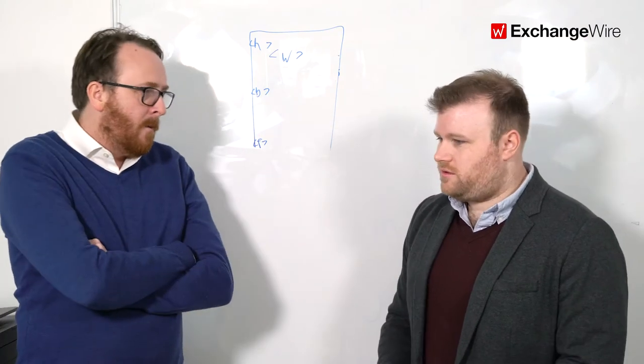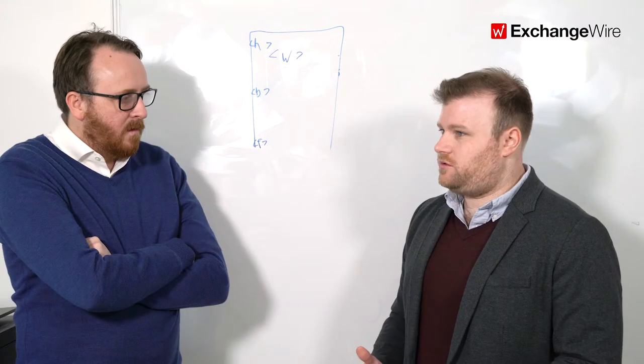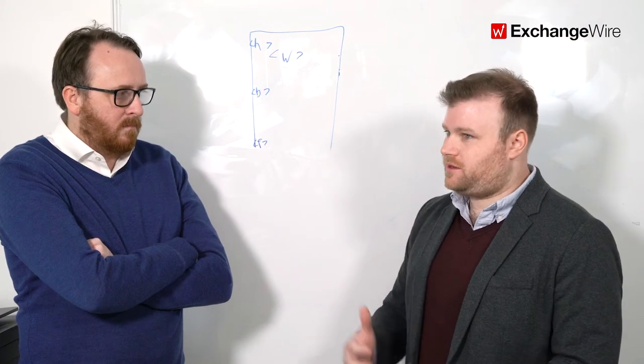Sure. So the natural assumption here is every single publisher is different. Every publisher has different needs and different wants of how their wrapper should behave. So when we talk about client-side header bidding, that's where every SSP or every demand source in your wrapper is sending their bids back to the page to be then sent to the ad server. As they're sending more information back to the page, that's more packets of information to be loaded. So you want to limit the amount of information being sent back to the page.